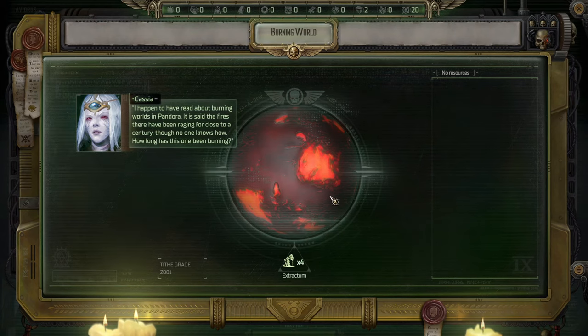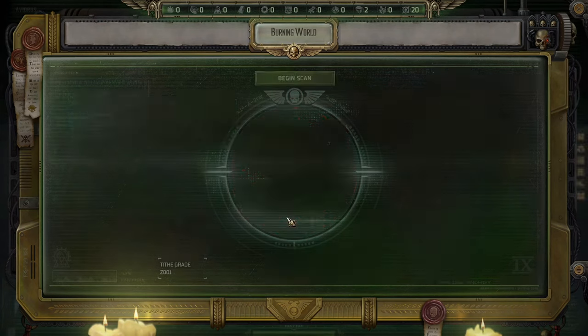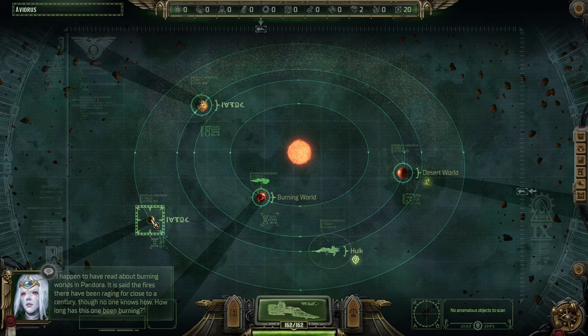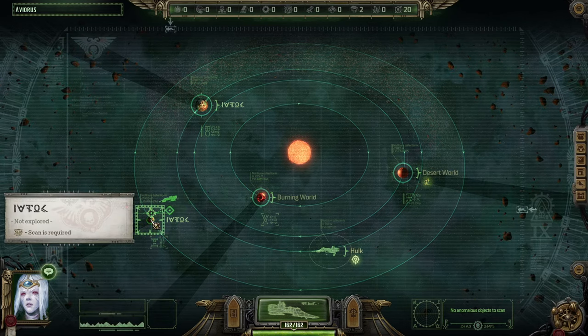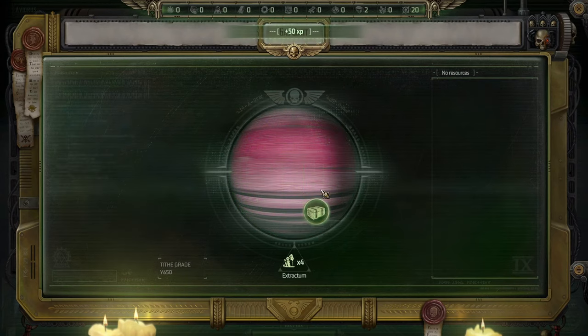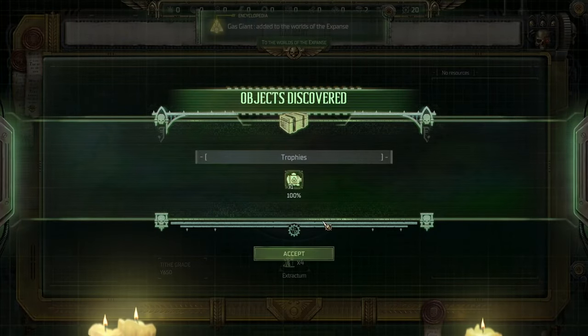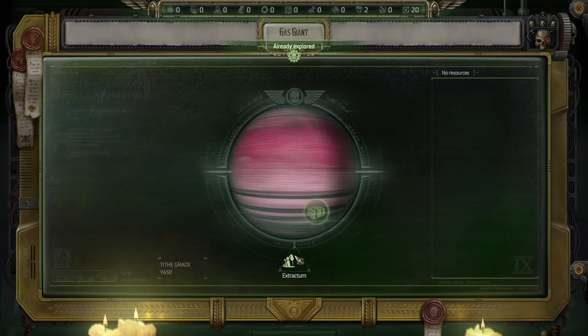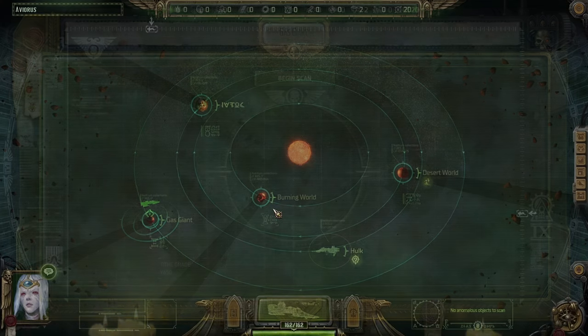Can we get resources? No. It's called the Burning World. Desert World, Burning World. Let's go to here. That's the gas world. Looks like a gas planet. Okay, we added trophies. And that was it. I thought we could put an extractium here. It's Tithe grade Y650, but no resources for the Emperor. What the hell is going on?